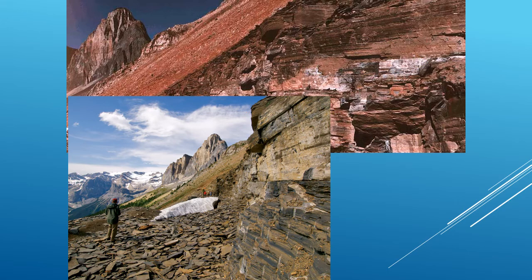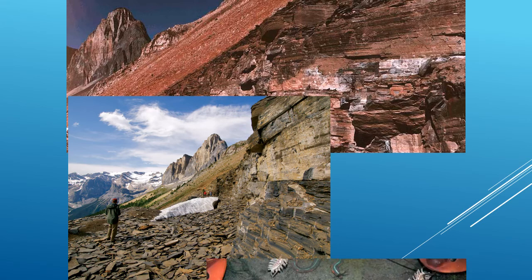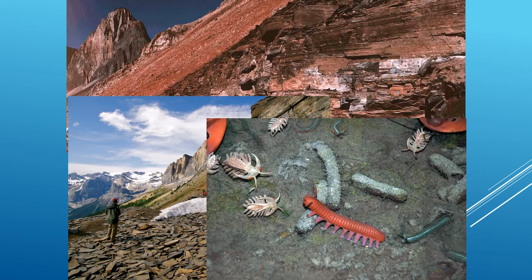And here you can see again the layering, and some of these layers are just found on the ground just like that, and you could pick up rocks just like this and you could find fossils in these rocks. That's the issue too, though, is it needed to be a World Heritage Site, because if you just have people coming in and taking their fossils, there wouldn't be much left to discover. So this is an example of what it would have looked like as a shallow coast 500 million years ago, with all this life just waiting to be discovered now.